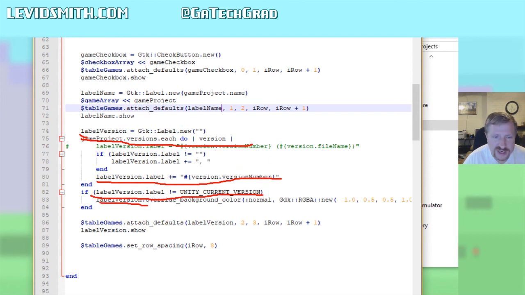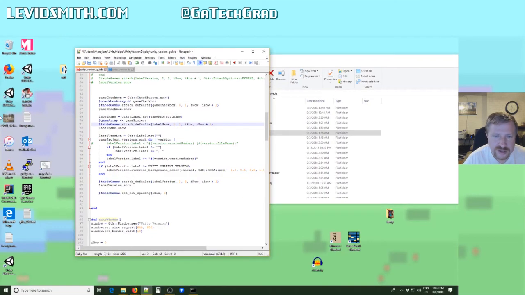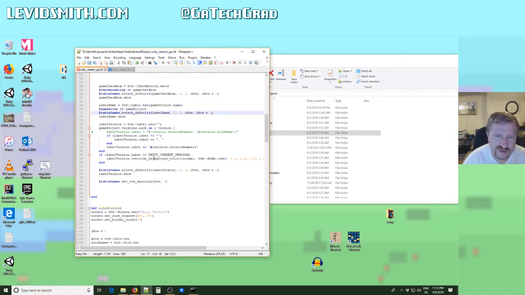Then we're going to change the background color to red, like a light red. And that was what you saw on the previous screen where the background was highlighted. I think there are other ways to do this. This might not be the currently accepted way to do this. I think there's a new style way of doing this that looks like CSS, which I think is pretty cool.